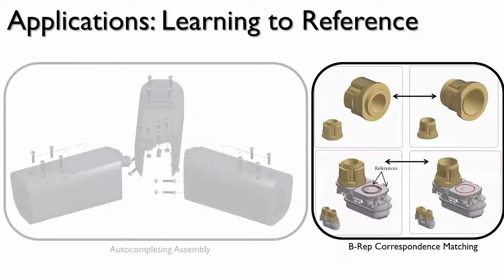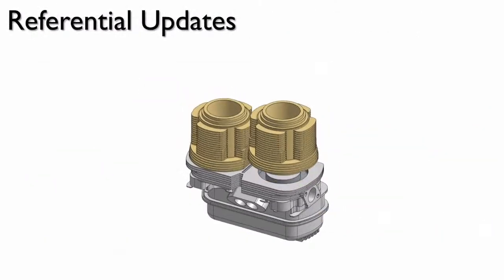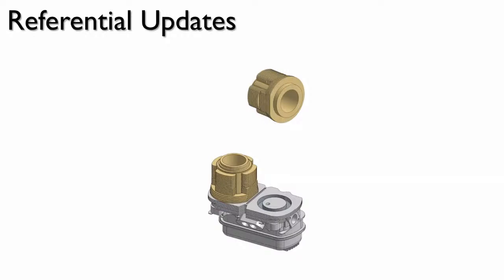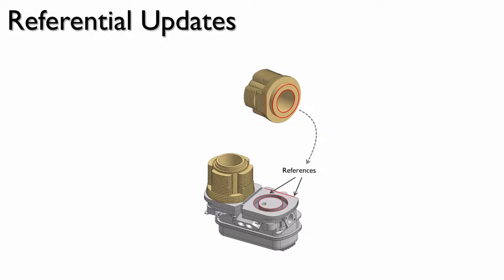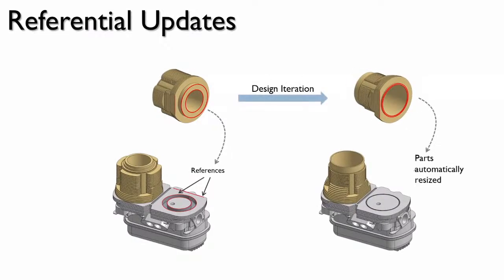Awesome. All right. So the second application was correspondence matching. Imagine you're designing an engine and a cylinder, and these connect to each other. When you're designing these parts, the engineer will usually model the interface by reference to the original design. So rather than cutting out a circle with a particular radius, they'll say, cut out a circle with the same radius as this circle. This is one of the really powerful things about referential CAD programming: you can have these parts dependent on one another in a really useful way. Ideally, in the best use case, when you have a design iteration, changes in one part will update and automatically resize the other parts so things just work together.